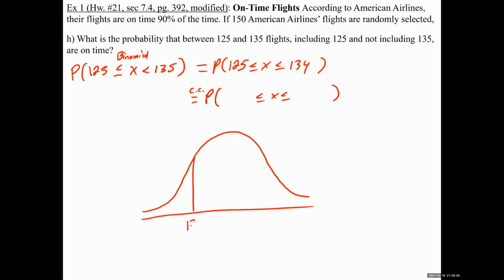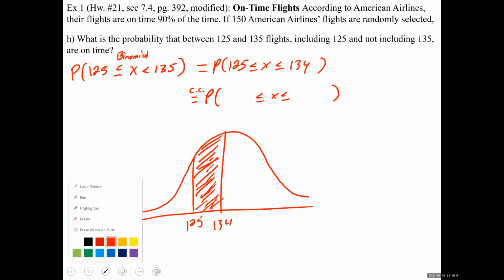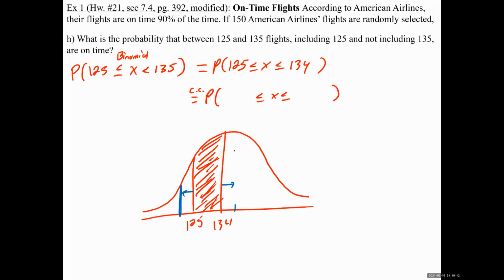Draw a line at 125, a line at 134. And we're going to shade between because it's a between problem. And again, the way I'm teaching you how to do it, the area you shade will always be too small. We need to make it bigger. The way we make it bigger is we take this line that's on the left side and move it more to the left. We take the other line and move it to the right. And then shade between the new lines.